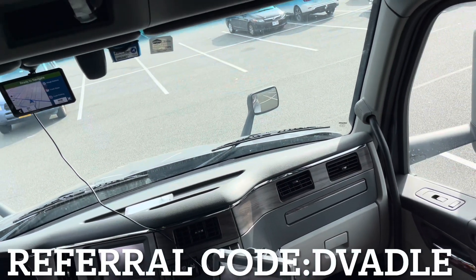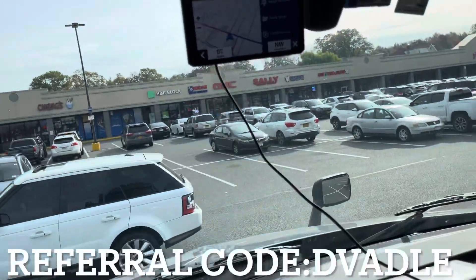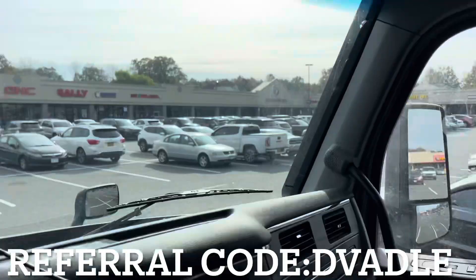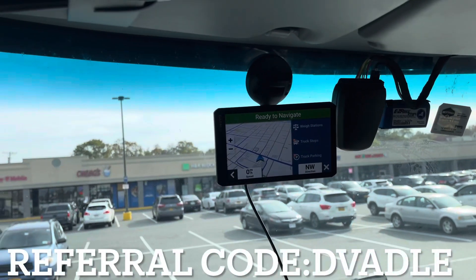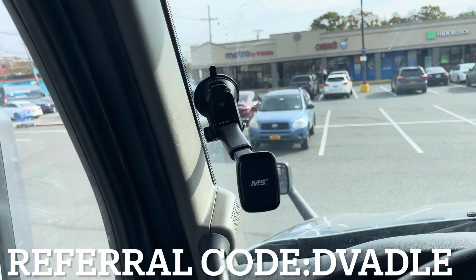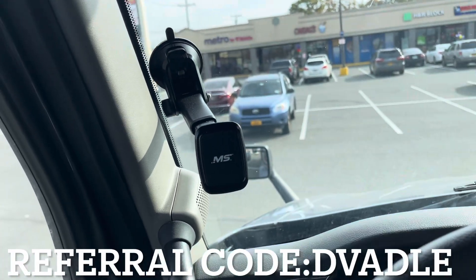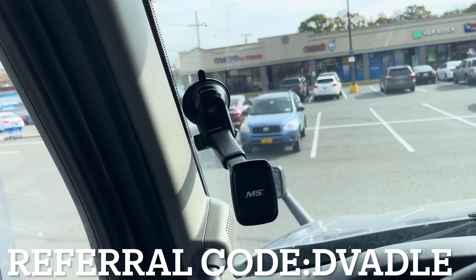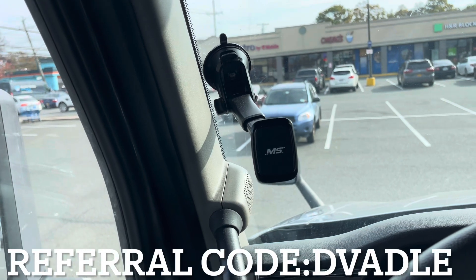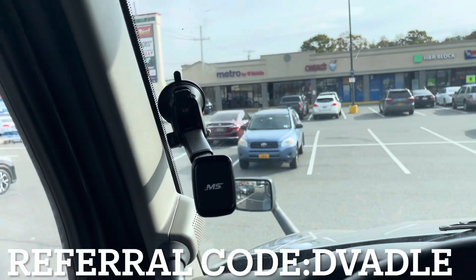I have a little headset but I barely use it because when you're on the truck by yourself you just hook your phone to your Bluetooth. Here is my Garmin — I use this along with my Qualcomm. This is a magnetic phone holder I usually use when I'm driving so I don't have to pick up my phone, because cops will get you for not going hands-free.